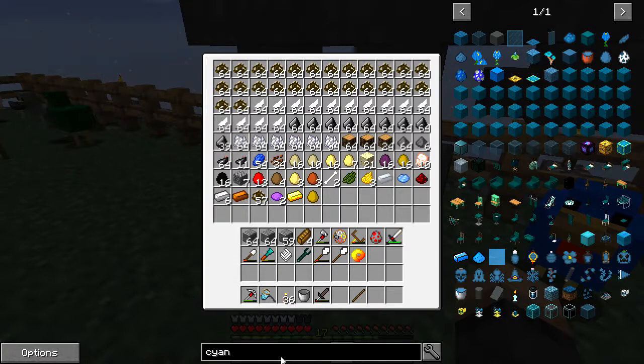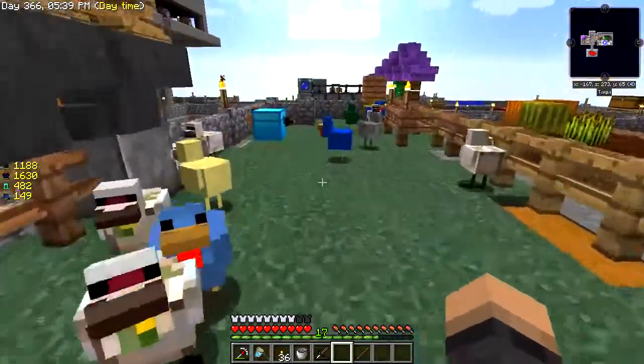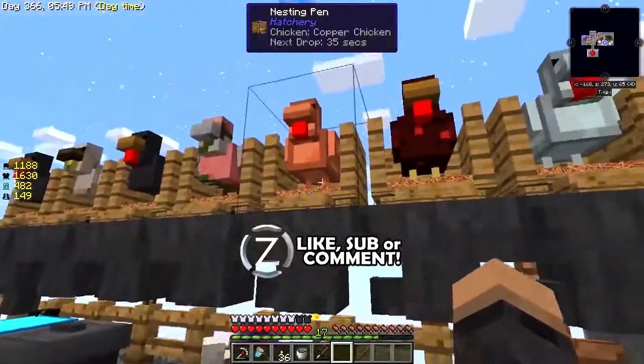Iron, double hit in there, no cyan eggs in there. Do you have any down here? Have you left me any little eggies? No. I'm guessing they only lay eggs when they're up here.